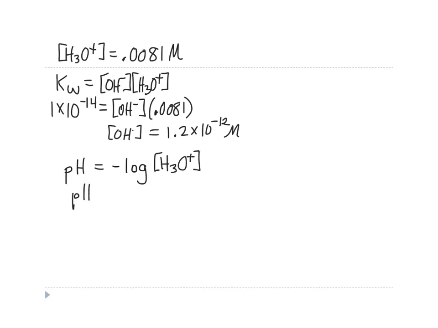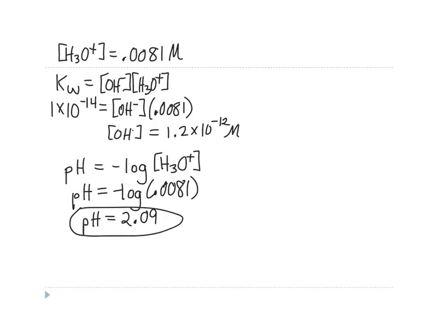So pH is negative log of 0.0081, which in this case is 2.09. Again, if I do a little mental check of myself, this was an acid that I just added in. Even though it was weak, it's still an acid, so I'm expecting a pH that's on the lower end of things, and it is. Also, if you just go back to the hydronium concentration and think about putting this in scientific notation, it'd be around 10 to the negative second or third, and that is consistent with my answer.